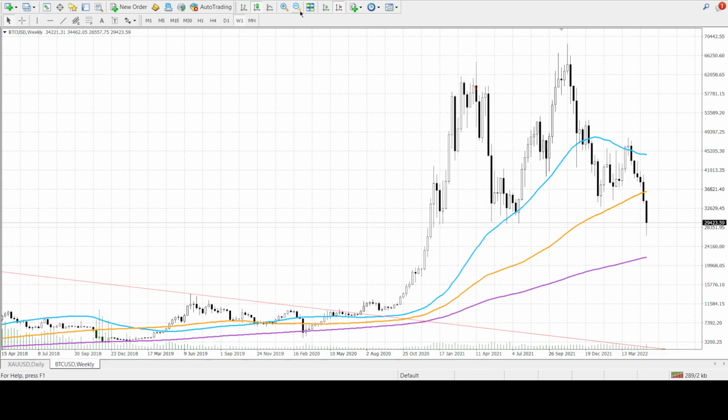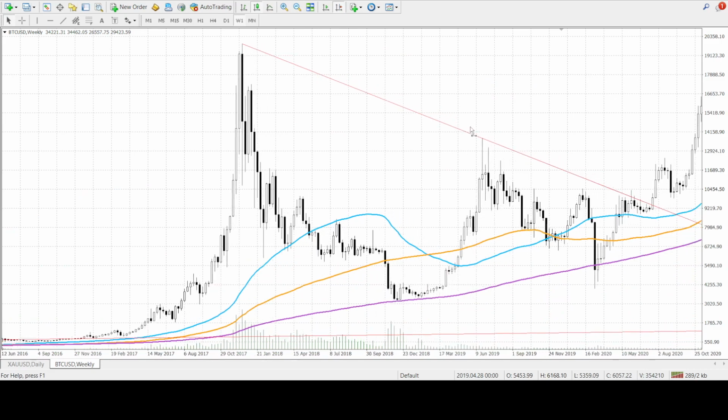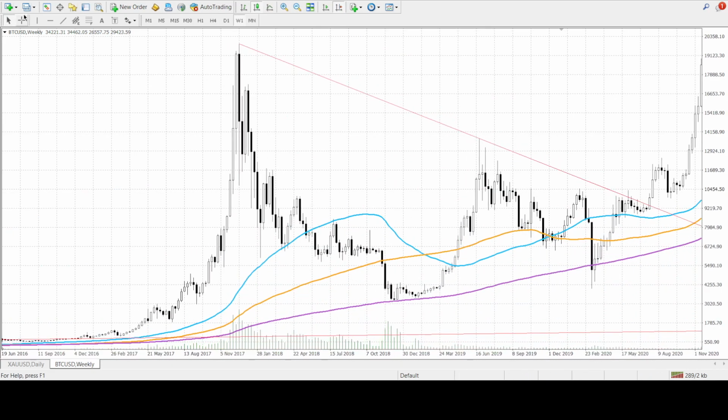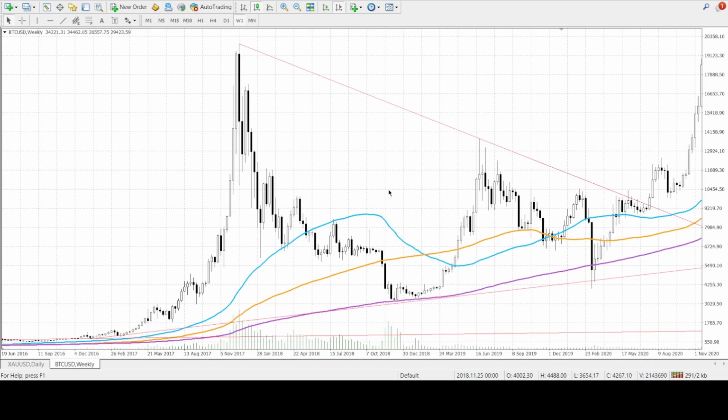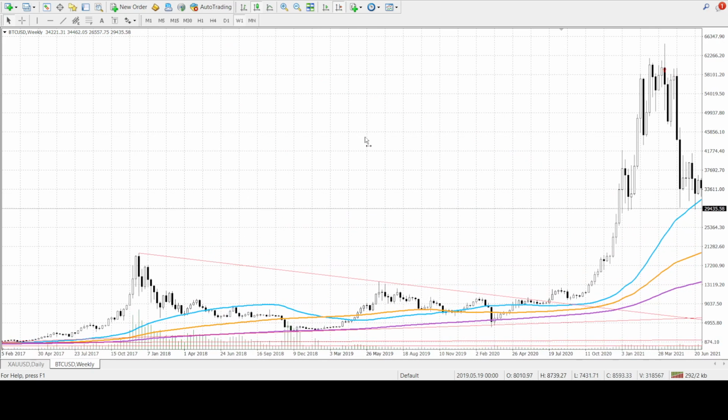Now, if we zoom out a little bit, we can see the lines here. I'm going to draw another one for you, from the bottom of this candle on up. And we can see that Bitcoin made a pennant formation, and it was going to range inside of that pennant. You can draw lines once you have two tops and two bottoms, because you need two points of reference data in order to draw a line.